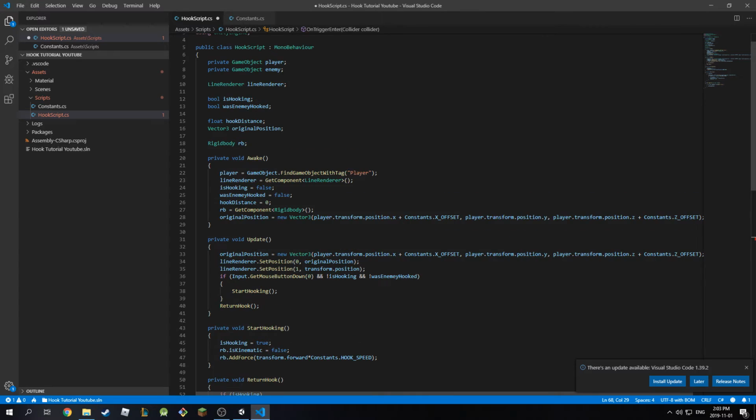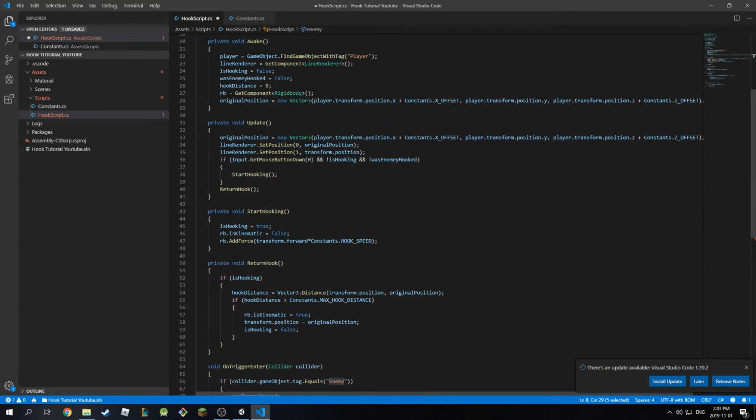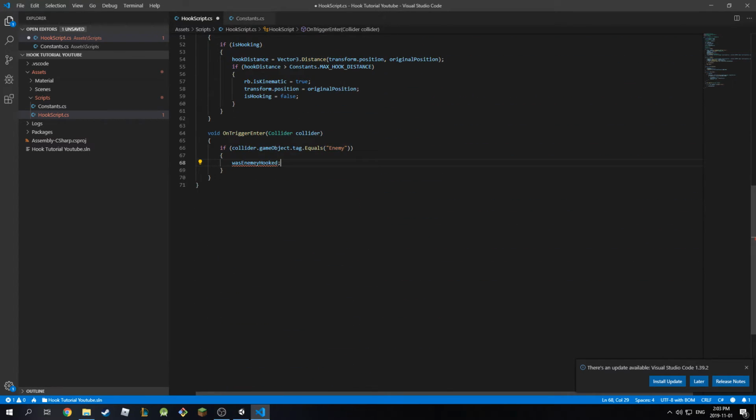And then remember our enemy game object here. I'm gonna set this to collider.gameObject. And that's it. So whatever game object we collided with, the enemy is gonna be that game object.